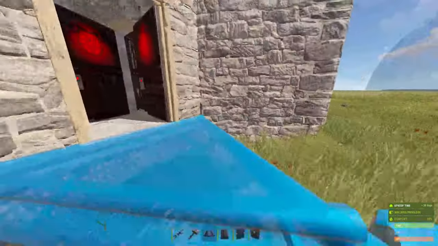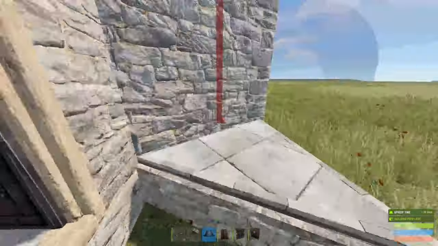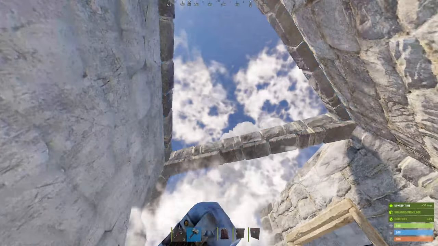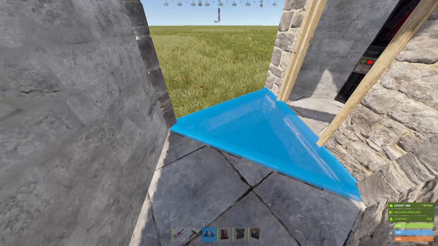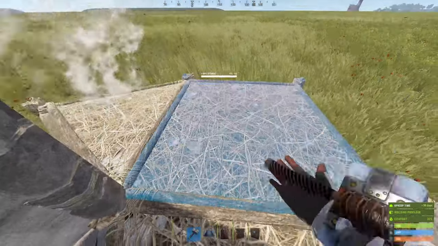Coming through now to make our first bunker module, we will place a foundation here, a wall frame, and triangle floor frame. Now for the bunker module, do this out of twig. Place one twig triangle, one twig square, and one twig triangle.